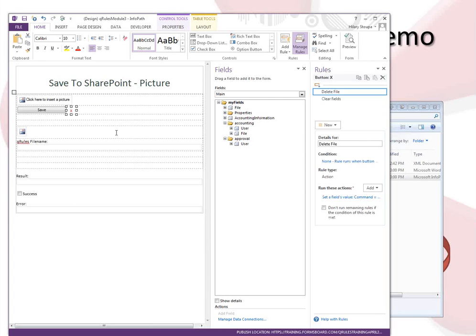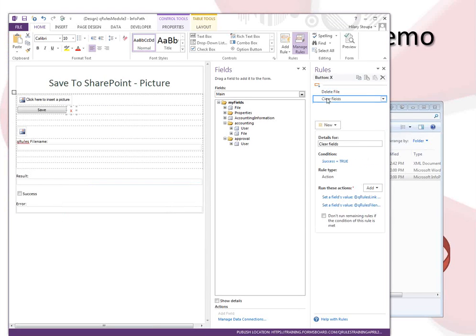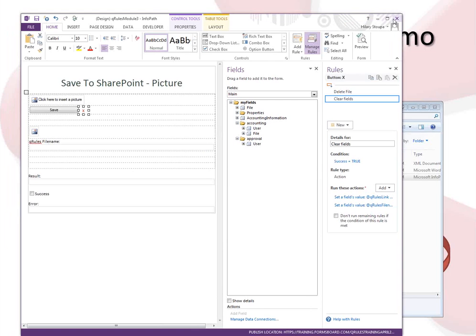You click the red X, it goes and deletes the file from SharePoint using the qRules delete file command based on a URL that's in the qRules link. And then you clear some fields. You clear qRules link and qRules file name, because you're probably using those to indicate whether or not to show the file picker control. So at that point, the user has the file picker control back. The library is empty. We've removed that. The attributes are clear. We've emptied those, and the user is able now to pick a different file, and then the process begins again. So I hope I didn't confuse anybody too badly by skipping ahead to the logic on attachments and deleting attachments from lists. But hopefully if I did, the lab will clear that up.